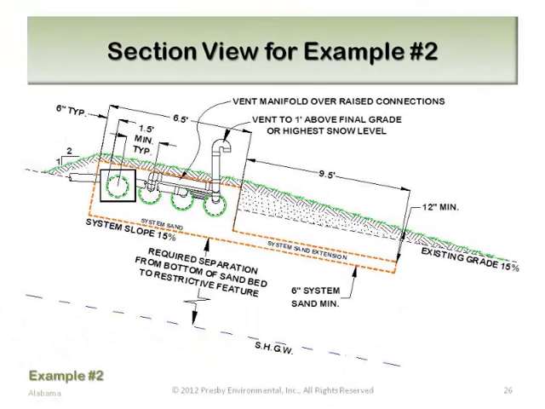This is a section view of the same field. Let's assume the seasonal high water table forced a portion of the bed above the original grade. The fill covering the bed must have side slope tapers of 2:1 on all sides, except a 3:1 is required on the downslope side. In practice, the 3:1 will likely be 4:1 or more due to the system sand extension. Remember that at least 12 inches of cover is required over the very end of this extension.